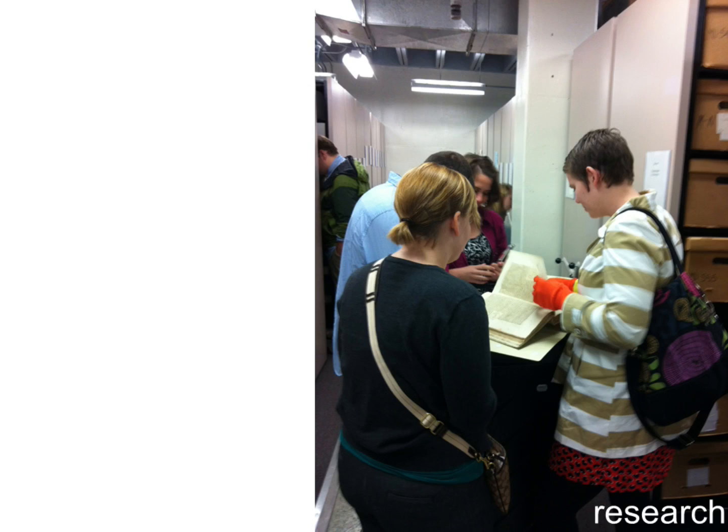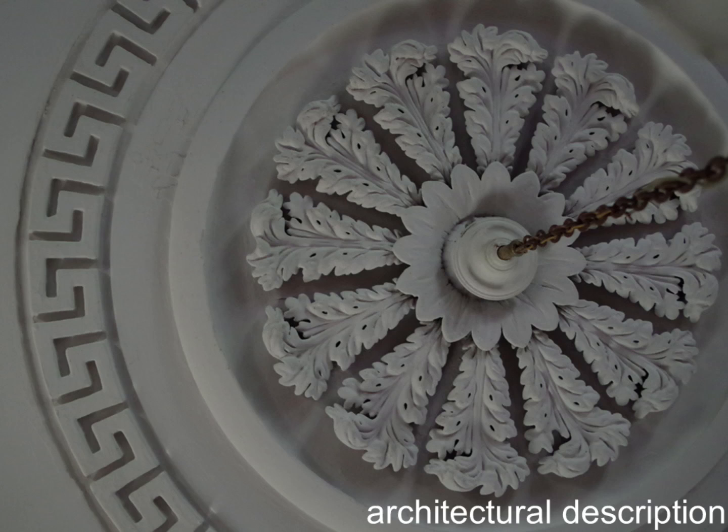The 2013 IDC report on 61 to 63 Smith Street opens with a synthesized history of the property. Students spend a comparatively small amount of time in IDC researching the history of the building. Students are directed to various primary and secondary sources gathered by professors and as available through archives, but are largely expected to familiarize themselves with these resources without much coaching. Building from these materials and largely drawing on the skills they simultaneously develop in a separate research methods course, the history component of the final IDC report is prepared often by an individual or small group from within the class. Similarly, students capitalize on a skill set developed in another contemporary core class for the next section — an architectural description of the house, which is the second chapter. In the architecture history and historic construction methods courses, students learn to verbalize the material and design components of buildings, and the IDC project architectural description chapter exercises these budding skills.